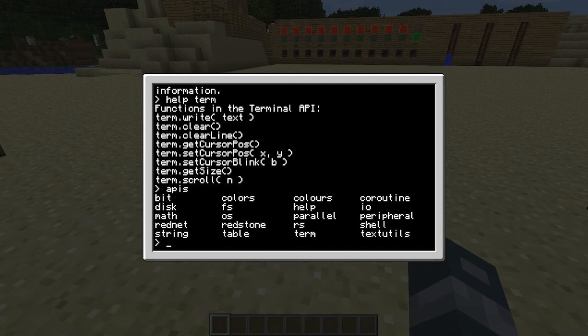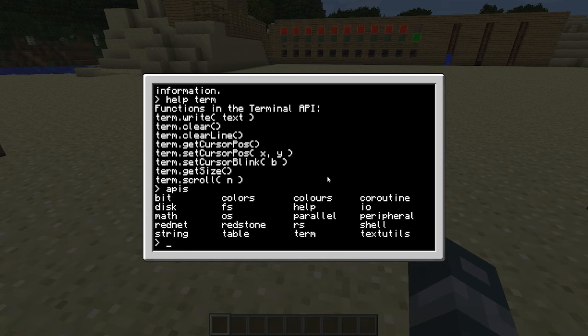And text utils, basically, is the text utilities. You can use this to do a slow print, so it could print slowly for you, and you could do other stuff with it. It's basically more for doing text formats. Okay, so that is my tutorial for today.